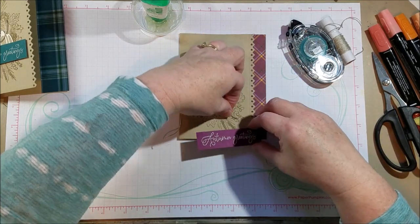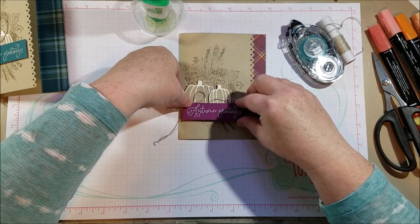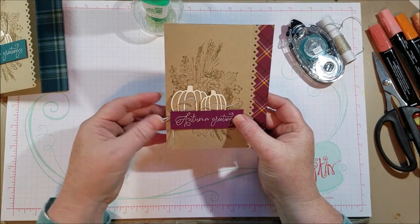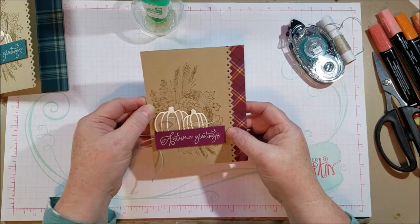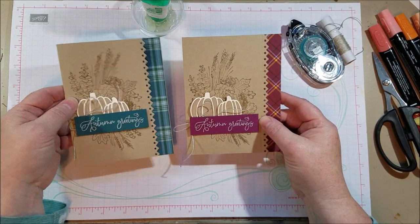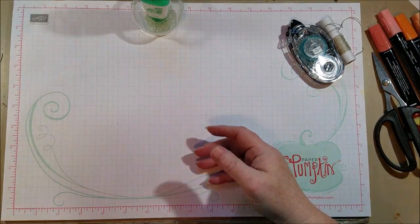So this one I think comes together super fast and yet is really adorable. And this is one from the catalog. And you know, those people who put together the catalog are so talented. So casing the catalog, changing up the colors, or adding your own embellishment is perfectly great. It's a great idea because they're so pretty, the catalog samples. And how simple was that? So great. Okay, my last one I wanted to do with you is this one.